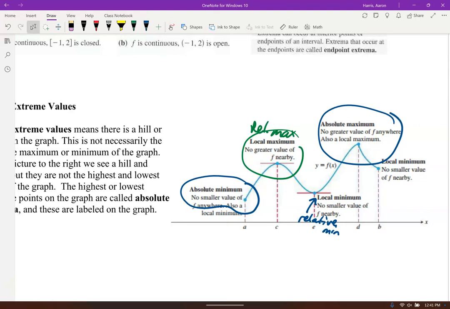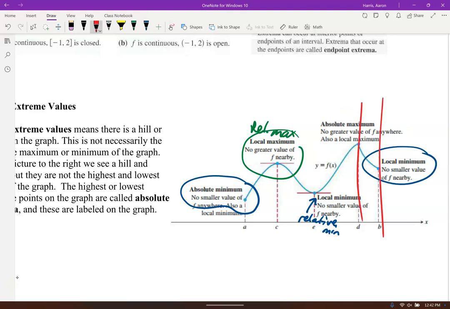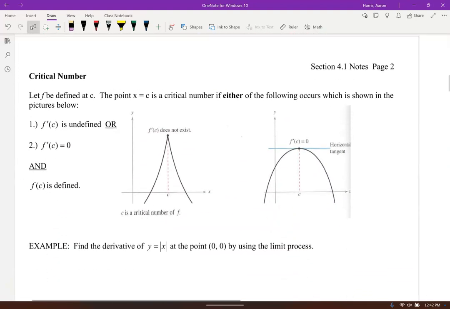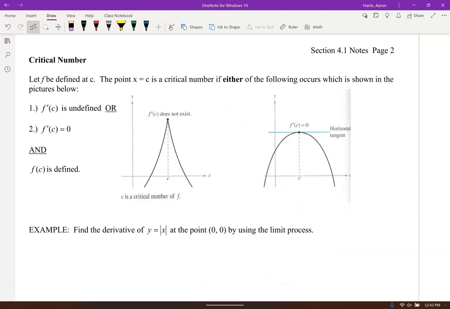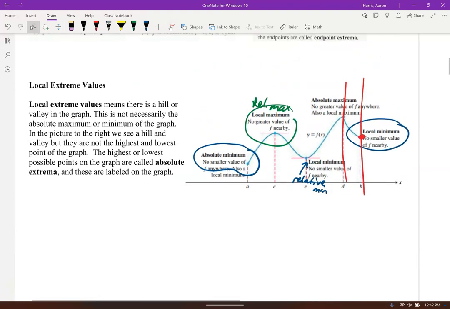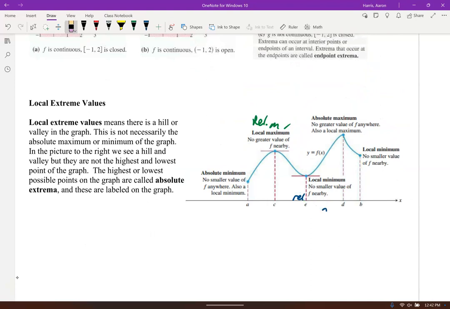And then over here at the end point, we do have a local minimum. If we cut this off, we could say, if I just look in this area, that's my lowest point in the area. So it would be a local minimum or relative minimum. Okay. All right. Let's talk about critical numbers. Critical numbers will help us to find where these relative minimums and maximums are. So actually, let me go back to this for just a second. Let me erase all this junk.